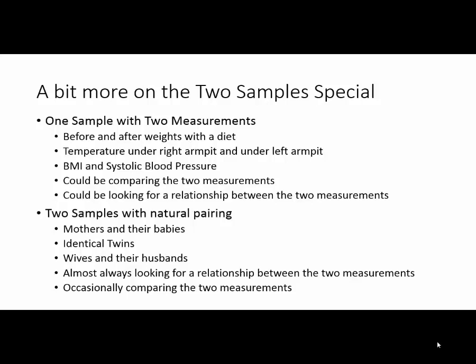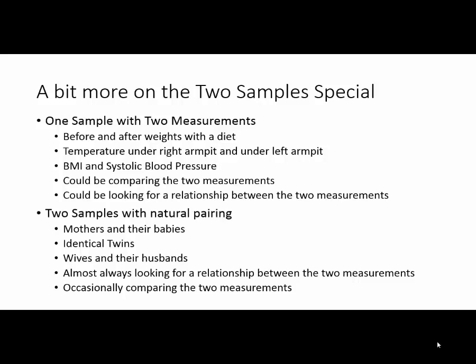I've given some examples here. Before and after data. In this example, the body weight before and after being put on a diet. Only one sample of people, but you have two samples of data that came from that group of people. Before and after data is only one example. You can see I've listed other examples where I might be making two measurements from the same group of people. Sometimes I'm comparing those two samples of data. Sometimes I'm just asking, is there a relationship between them? We're going to get back to that in our question 3.